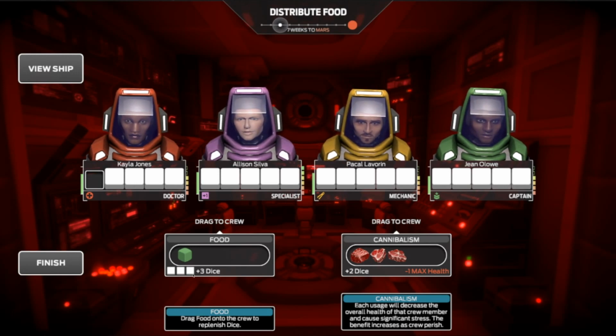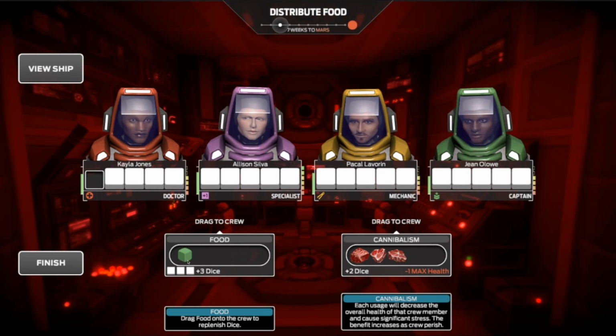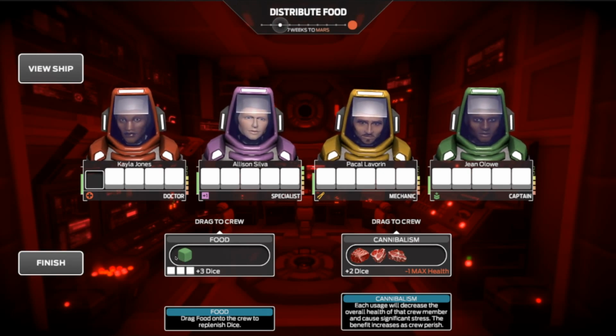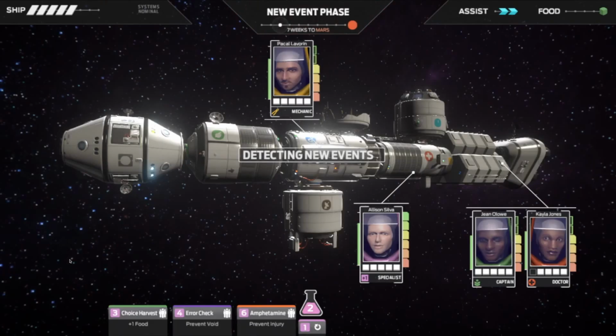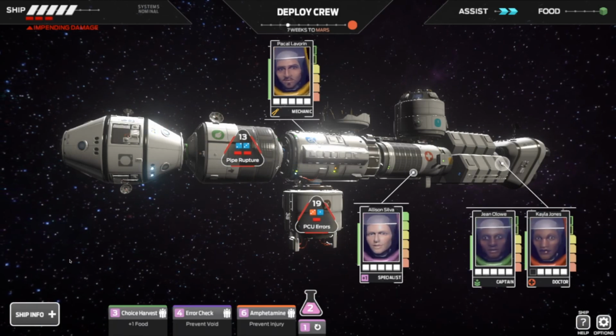Can you retain food? Like, if we don't eat this, do we... Oh, yeah, you keep it. For next time. Yeah, exactly. Because I don't think we need to eat right now. We certainly do not. So. You've been really on top of your dice management, which is really good. So, we're fine. Let's just see what heinous things they give us this time. Just two. Unbelievable. Okay.